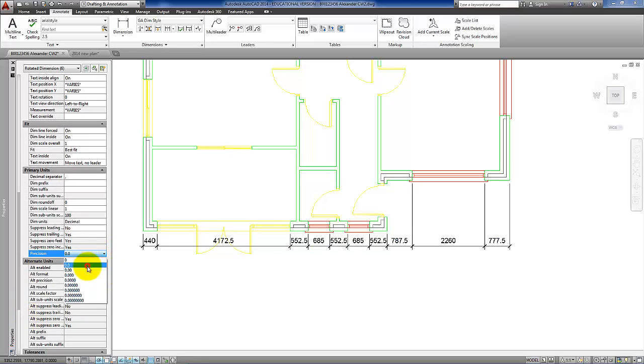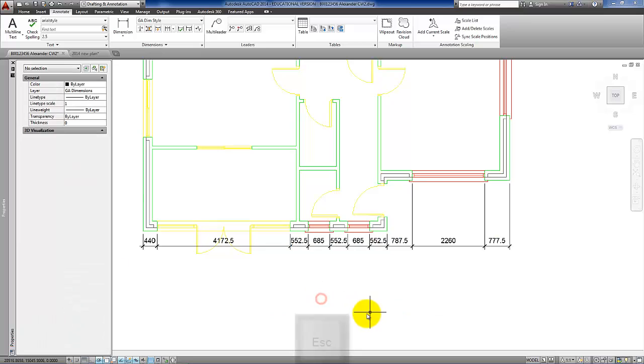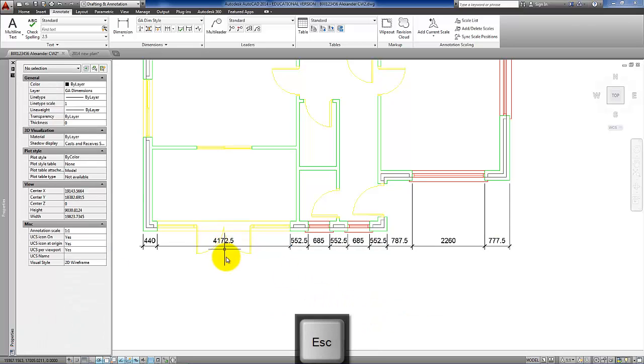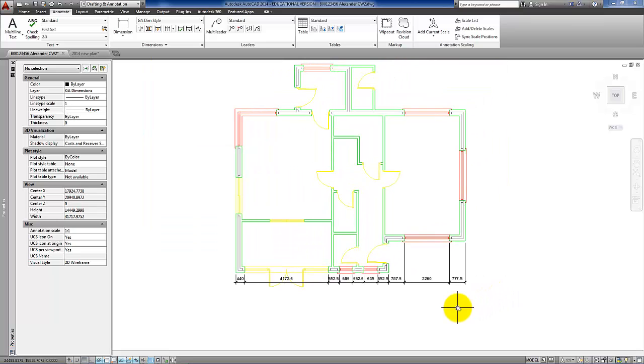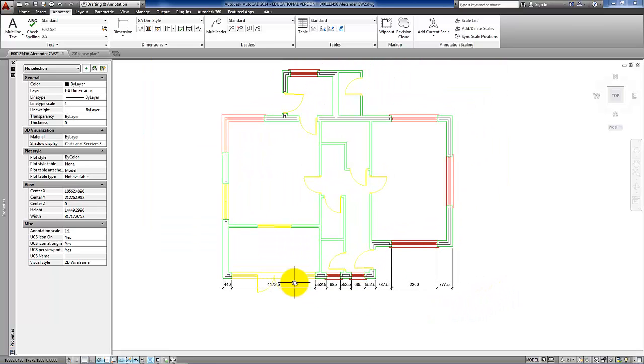Let's make it 0.0, and as you can now see, those dimensions will be brick dimensions, such as that one 552.5, the one over here 777.5. So that's the principle for putting in the external dimensions.